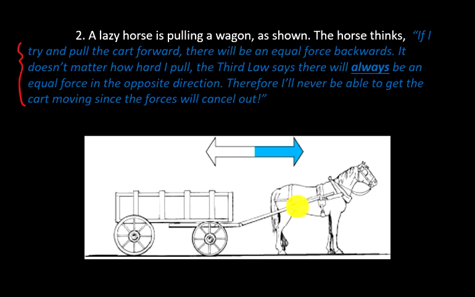How is it possible that if forces are always equal and opposite, you're able to start moving an object? Try pushing your desk. If you push your desk, by the third law, there's an equal and opposite force. Doesn't that cancel out? Doesn't that mean you can't move the desk? Well, that obviously can't be true, right? Because you can move your desk. We see, whether in real life or in movies nowadays, we see horses pulling carts. So there must be some remedy to this.